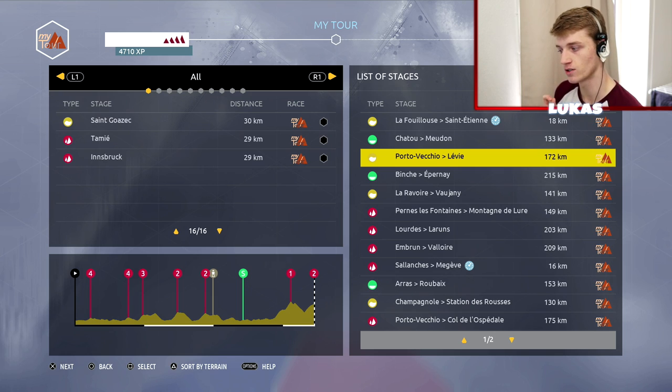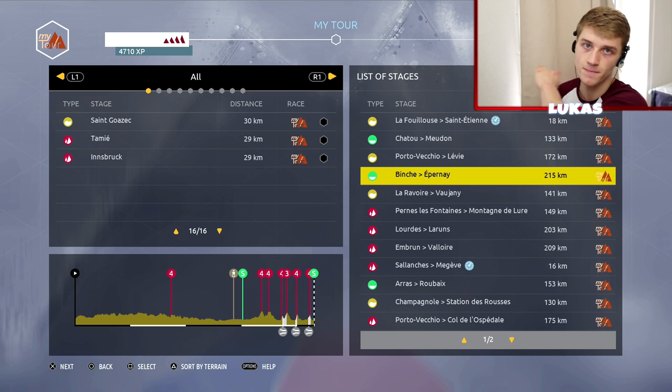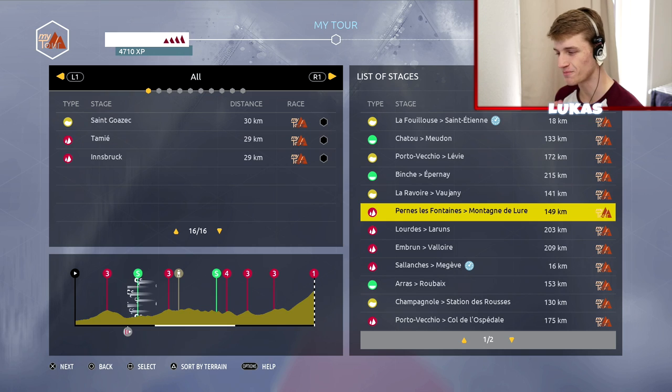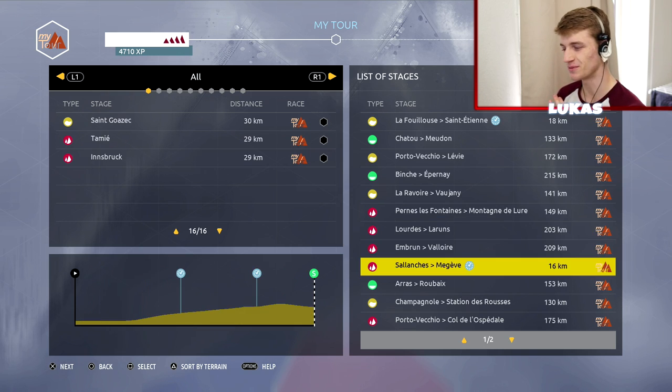Hill stage, some good climbs in the end. Let's go. Flat stage, so more climbs in the end. We can go up and down and escape. No, I'm only picking the good stages here. We got a hill stage here as well. Then we got some mountain stages here. Oof, all of them look so juicy. And then time trial, second time trial in the tour. Mountain time trial.